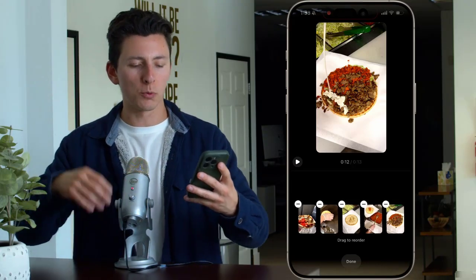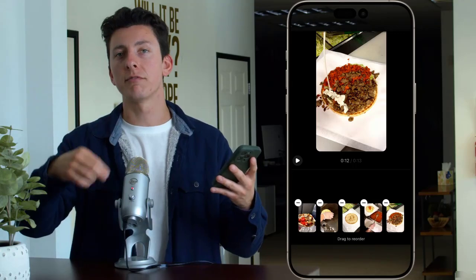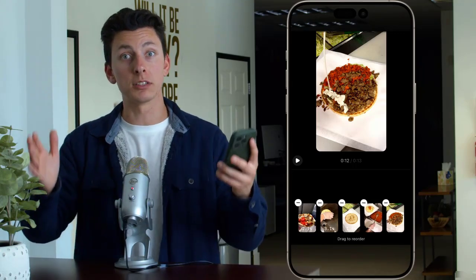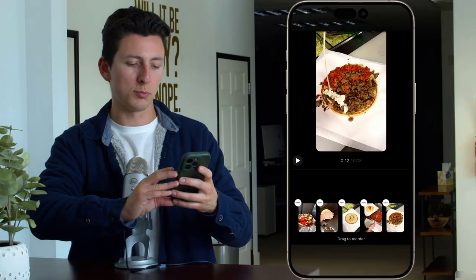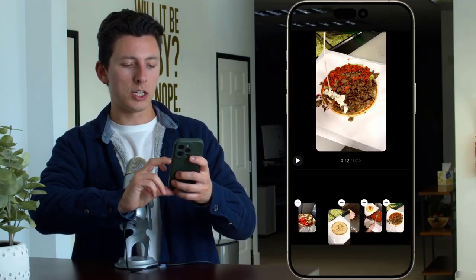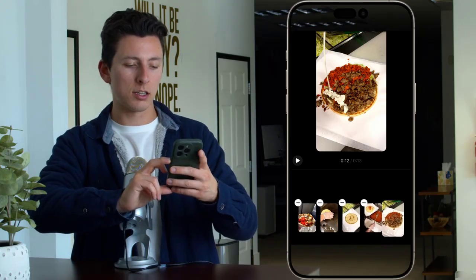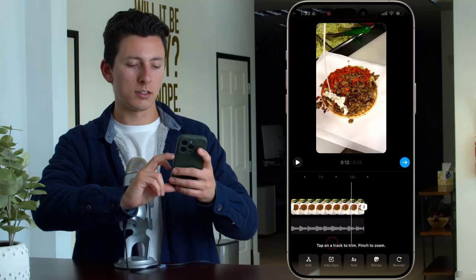So what I want to do with this video, because I'm replicating the one that performed well, is put the hook in the front, and then I'm going to provide some value in the middle, which is building out the Euro itself. So boom, we're flipping it. We're adding the veggies, throwing the meat on there, adding the sauce, and then I'm going to click done.